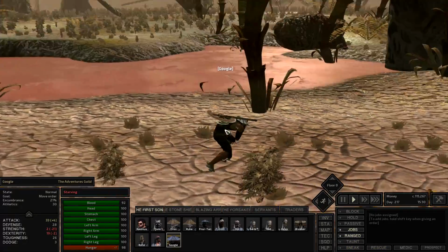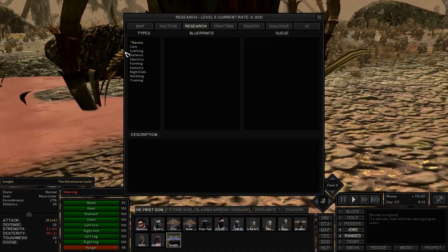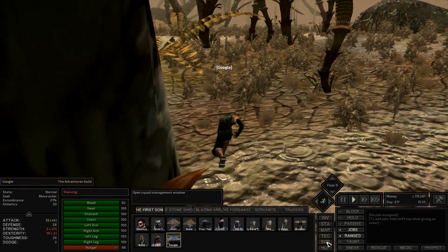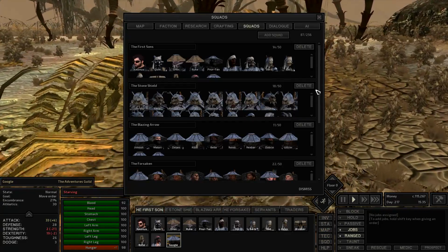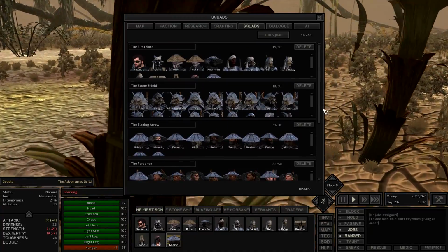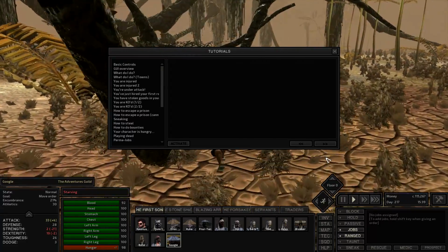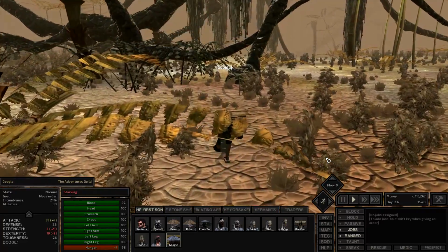Stand up. So the other buttons here: the tech tree, where you can research stuff. Squads, or how you manage your individual squads. You can create more squads or move people around between squads. And I don't really use help too much. Those are just pop-ups that came up in the beginning of the game.